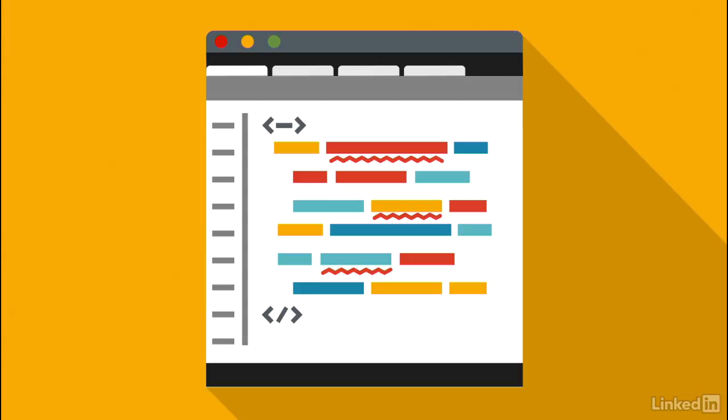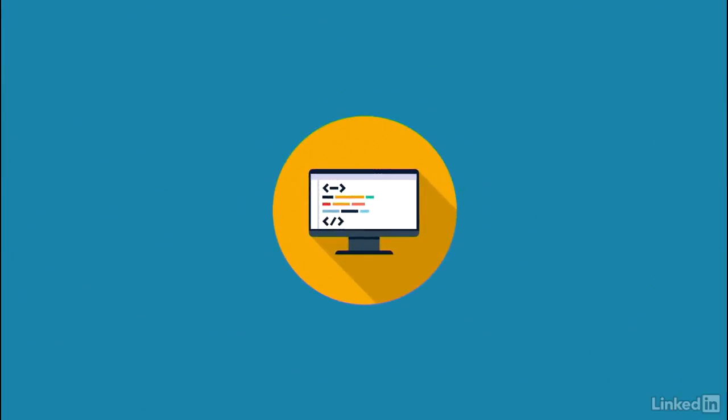If you're working on a team that already authors or edits HTML, chances are your team has a tool that they're comfortable working with. Now, this might be a desktop program like Dreamweaver, Coda, or Sublime, or it might be within the authoring environment of a CMS like WordPress or Expression Engine. If you're already using a desktop editor in your work environment, I recommend using it for this course. If your team is using a CMS, I recommend choosing a basic editor for this course and then focusing on learning the CMS after you've mastered the basics of writing HTML. And that way, you don't have to focus on learning HTML and the CMS at the same time.